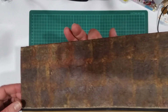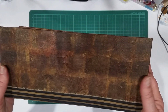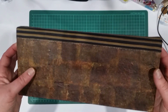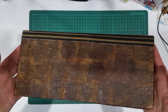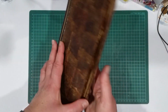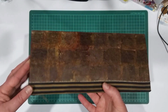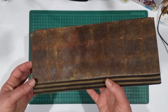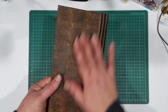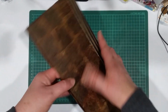I did 2 coats of tea bag, but see this colour? This is the actual colour of just the tea bags on the acrylic paint. I didn't ink it or anything. And I absolutely love how it came out. It just feels so cool. I don't know if it comes up that well on camera, especially with all the shadows in my dark room. But in real life, I just love this so much. I can't tell you how much I love this. But anyway, it feels really nice.